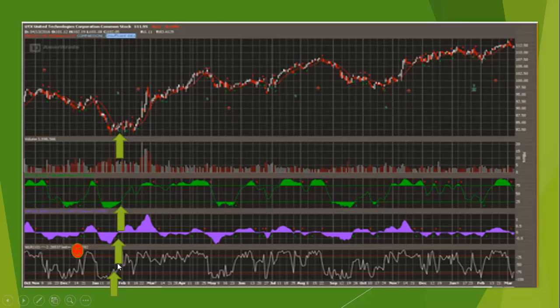And this chart shows that we got 4 out of 5 indicators that turned green at roughly the same time. And what happened was the stock went from about $82 a share all the way up to $140, I believe that is. So this is a perfect example of how the arrows work really well.